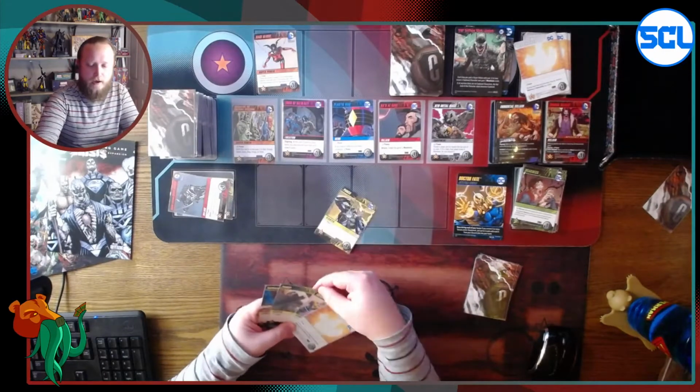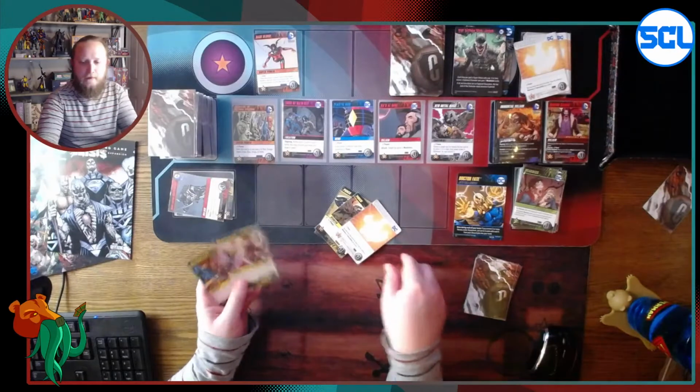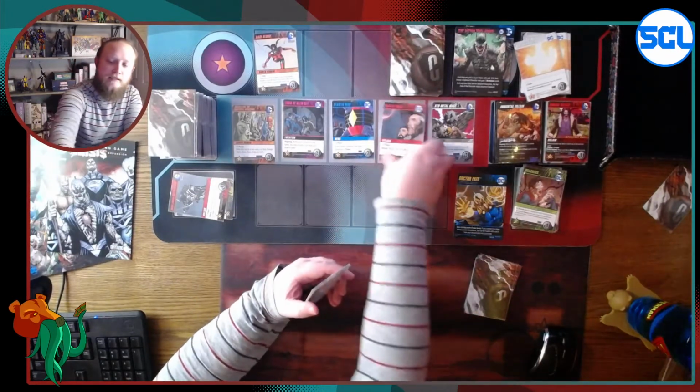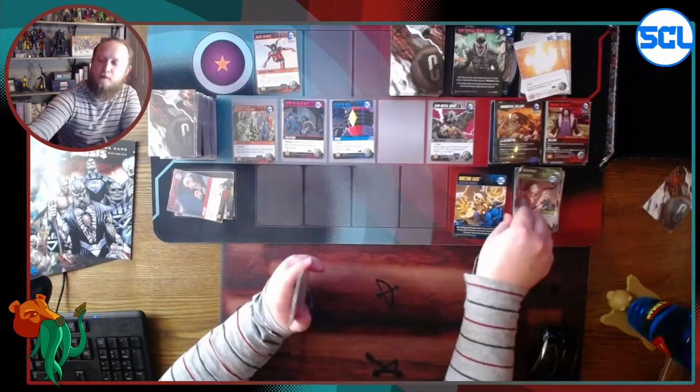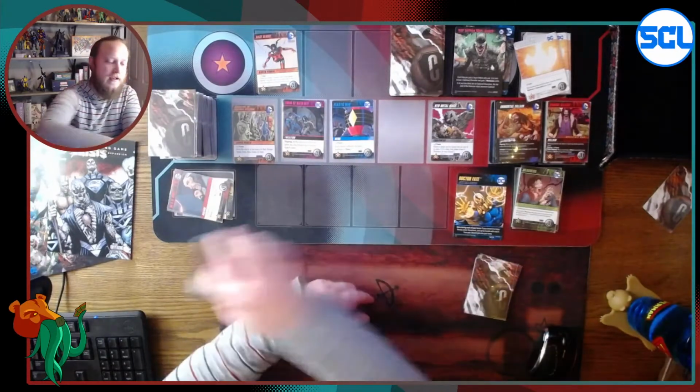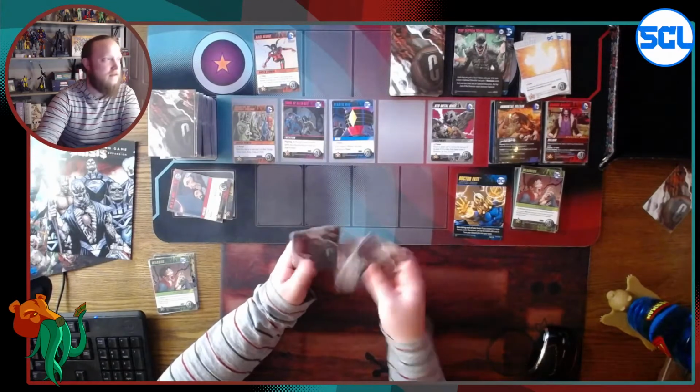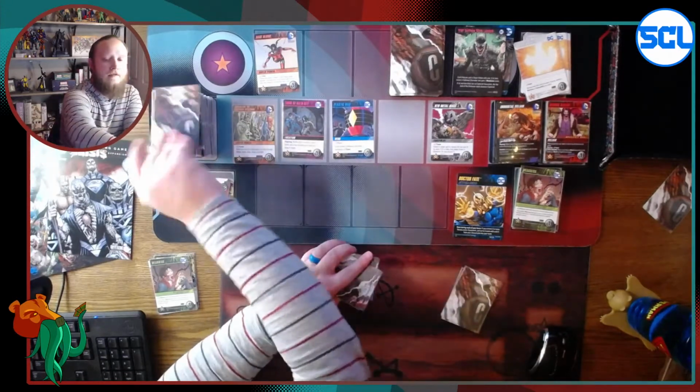Alright, so we have 1, 2, 3, 4 power. We're going to use that power to get rid of Ra's al Ghul. Target foe gains a weakness, unfortunately. But that's okay, because we are now out of villains. New card coming out.